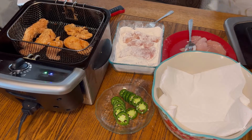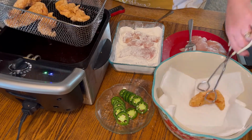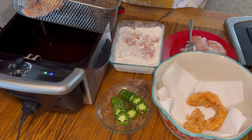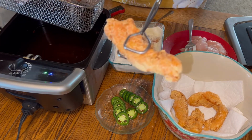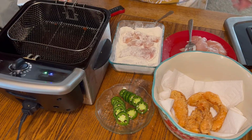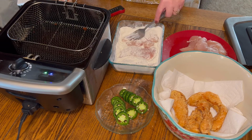All right guys, our first batch is done. So you let them drain, pull them out, make sure you check your temperature on them so you know they're done. But look how good those look. Nice and crispy. So we're gonna load up some more here in the fry daddy.